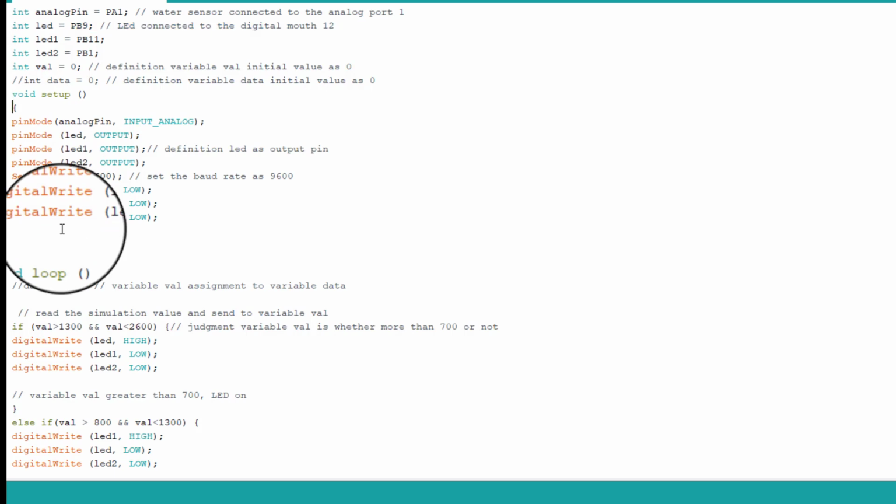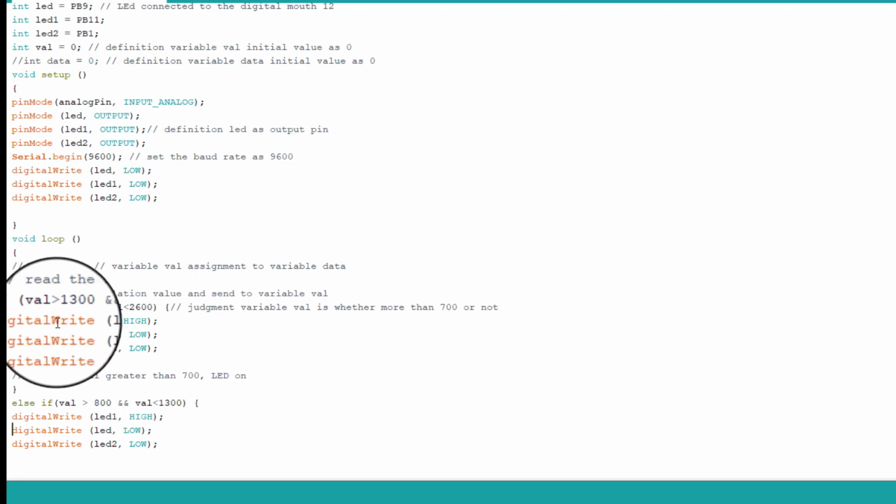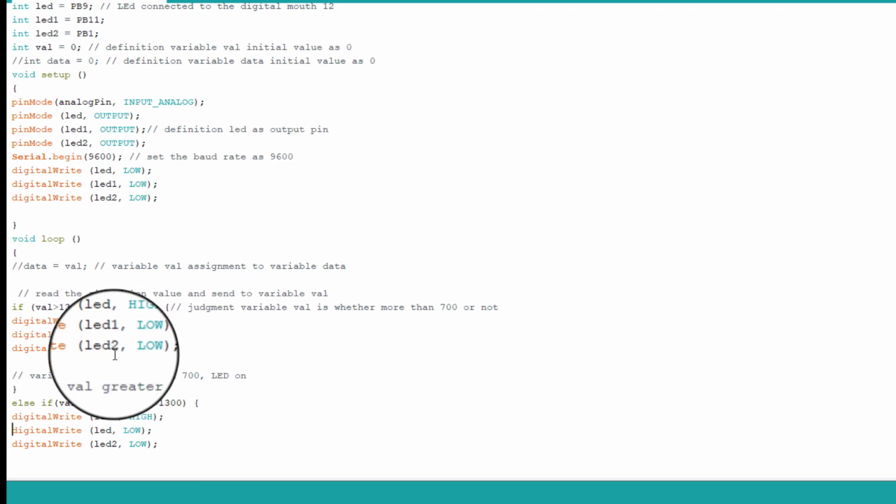In the loop, we are going to have 3 ifs, one if for each LED, and in each if we are just comparing the value that we described before, which is the signal to the microcontroller. With digitalWrite, we write a high on the microcontroller pin, and we write low on the 2 other ones.